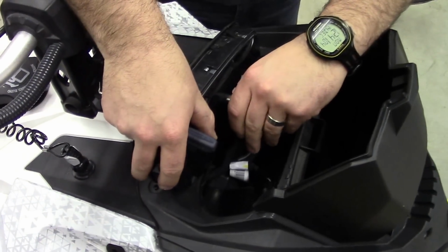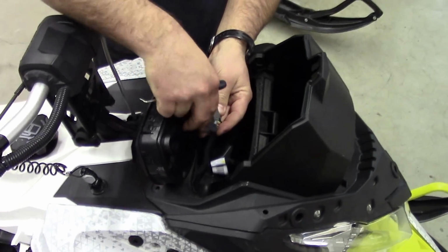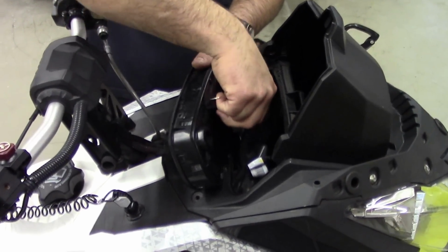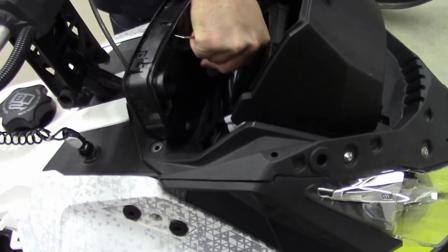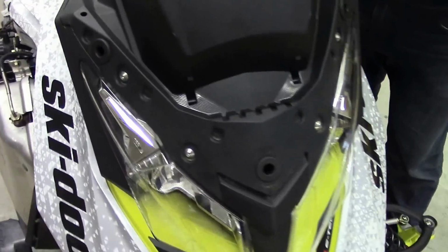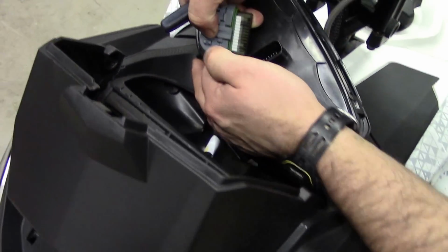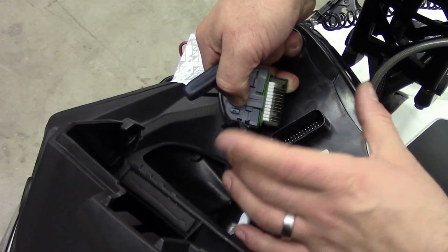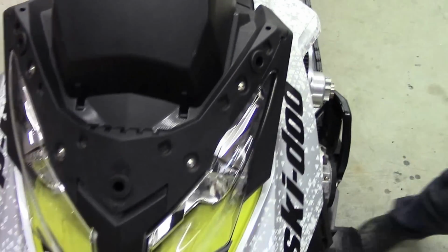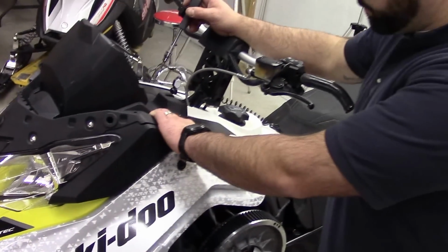To pull out this electrical connection, there's a depression tab on this side here, which I'll show you once I pull it off. You'll see that's the tab right there. So push down on that tab, and I find wiggling it top to bottom just helps get it out. Make sure you put this somewhere safe too. They're not cheap.